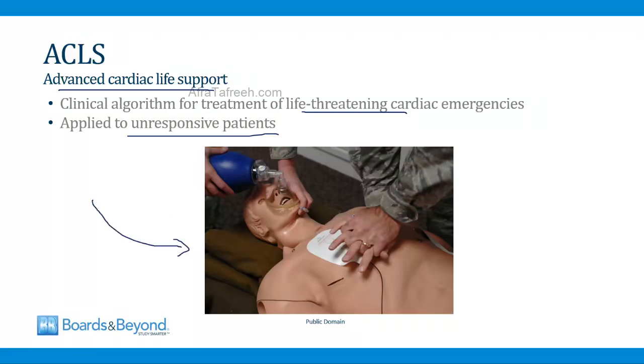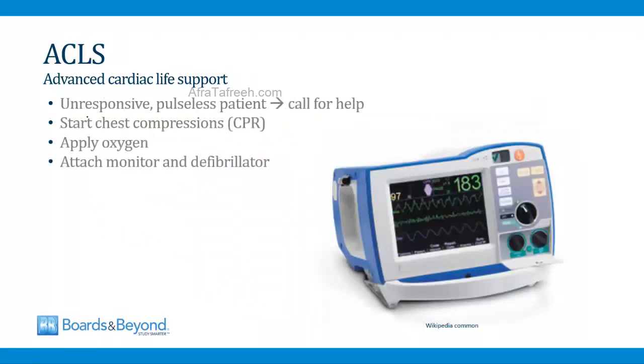You can see that this man is doing chest compressions. Someone else is using a bag to ventilate the patient. And these are all components of the ACLS protocol for treating life-threatening cardiac emergencies. Generally, the ACLS protocol is applied when you encounter a patient who is unresponsive and has no pulse.